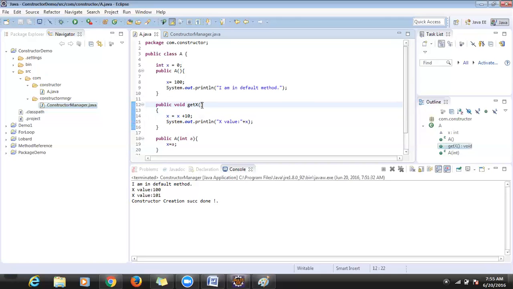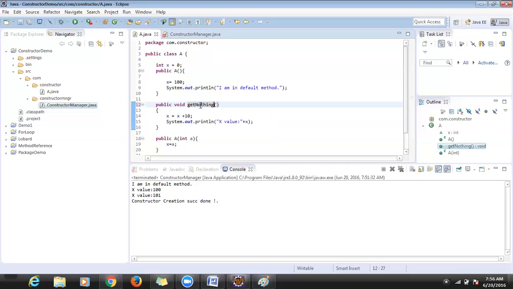Suppose you are writing getX, which is a method. So this name can be anything. Anything means write anything, whatever else. Get value, I changed it. So this is not fixed actually. That method name you can write anything. Only the constructor name should be the same as the class name. Method name you can write anything. You can write get nothing also.